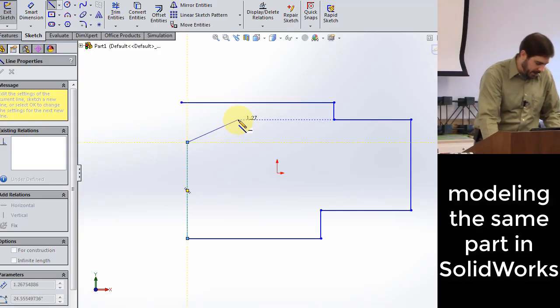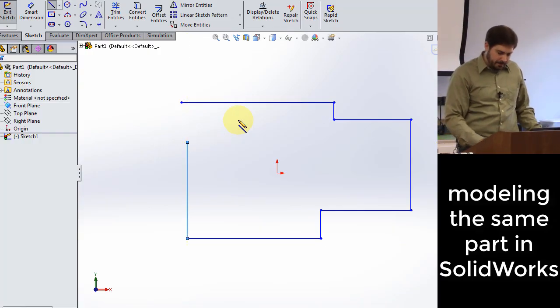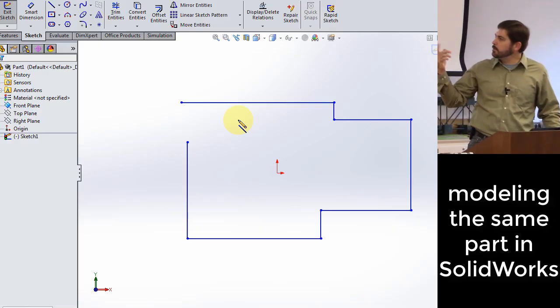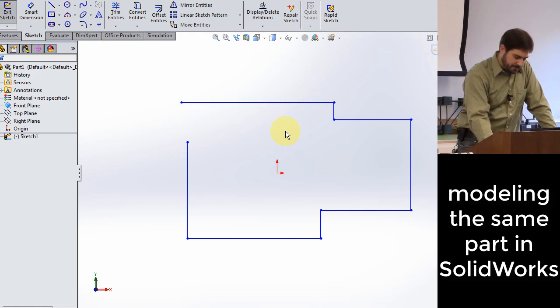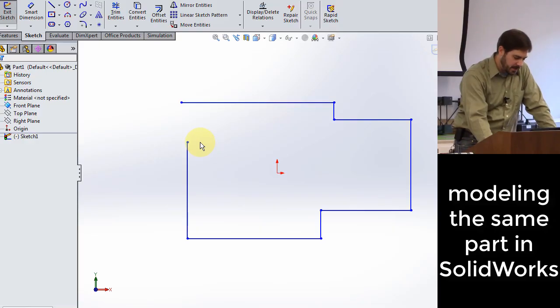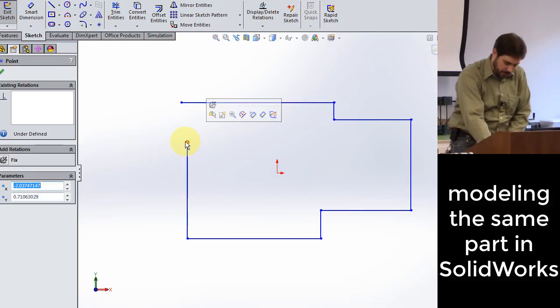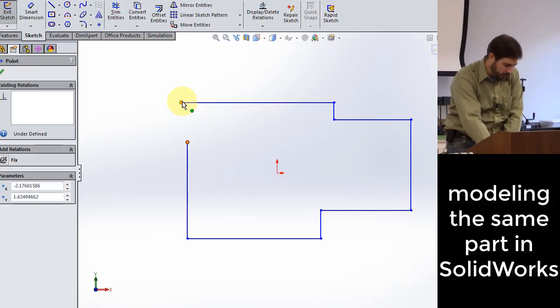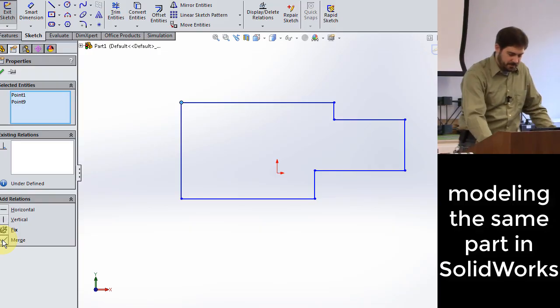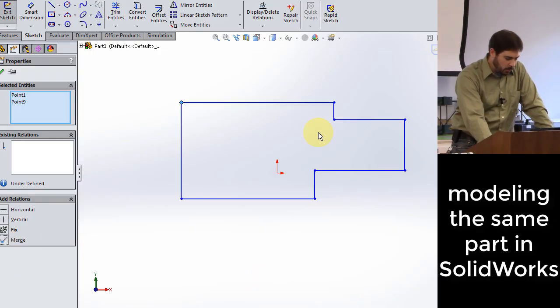Okay. Now, when you do this, there's a little bit of care you need to take because it's going to apply a bunch of relations as I'm clicking through, as I put this little shape together. I was doing it rather quickly, but I was trying to keep it from adding too many relations. Right now, all I really want is horizontal or vertical relations for all of these things. So now what I'm going to do is take this point right here and this point right here. I'm going to say merge those points, and it makes this, you know, funky looking shape here. What else do you think I might be able to do to sort of make this the proper shape?